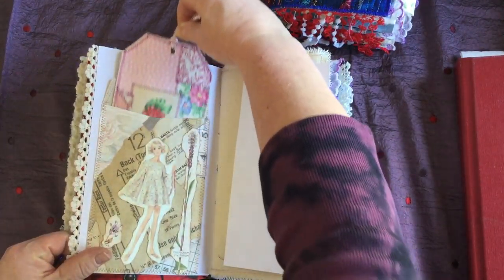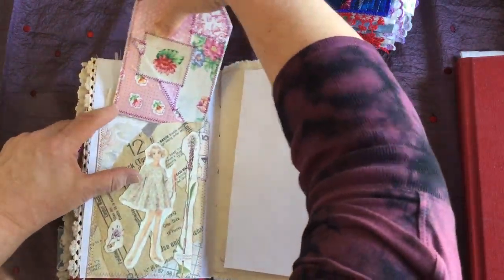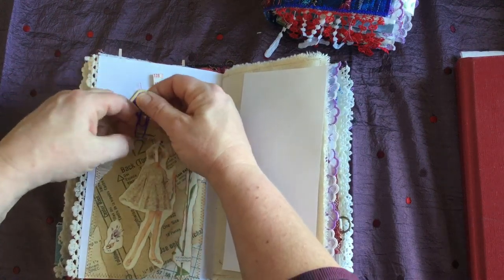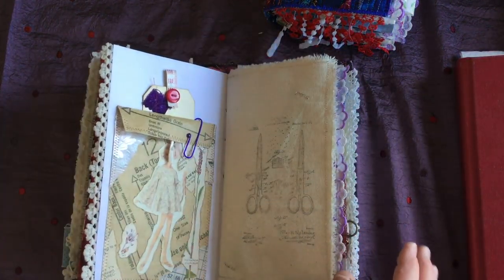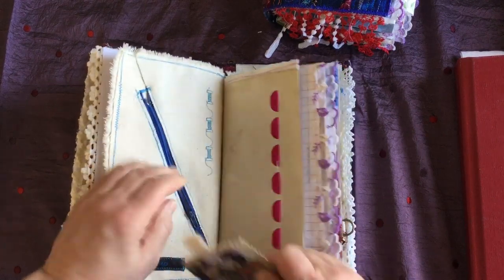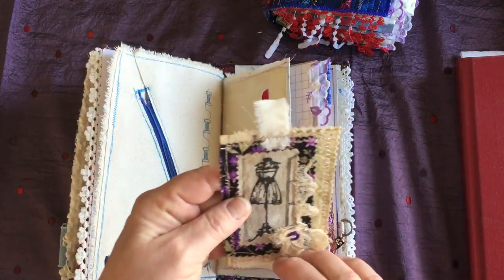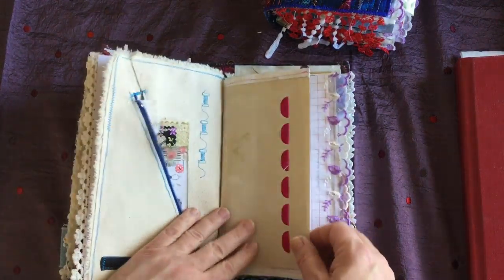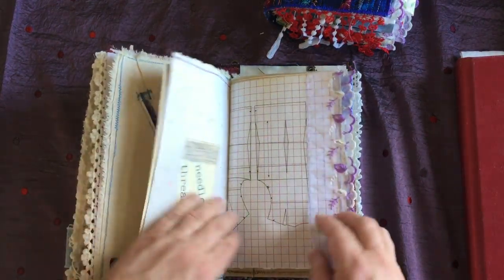There's your center with the large index card and it's got six sheets of muslin backed with iron-on interfacing. So that's the back part of that one. This is the third signature — there's a little tag in there and the little purple paper clip. This one has a really pretty tag with journaling on the back, so that just pops right in there. And this side here has the working zipper again for a big pocket, with the Sue Olson card. Then I made a little journaling card tag.